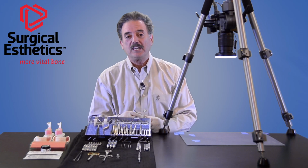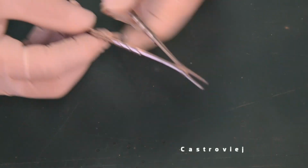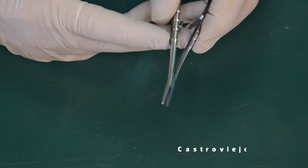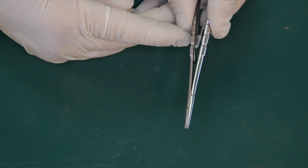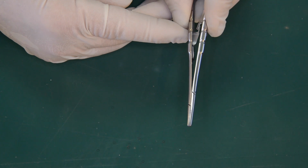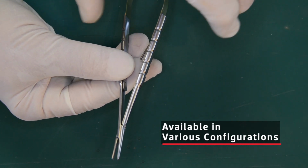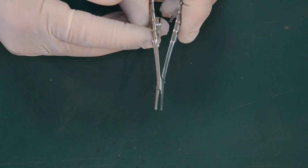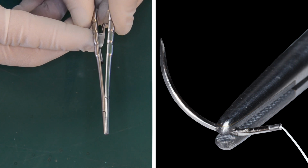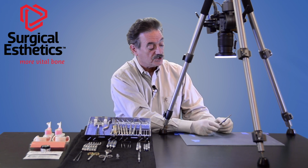Our next instrument is what I consider a can't-live-without instrument, and that's a Castroviejo needle holder. The Castroviejo enables you to handle the needle to do suturing in a way that a typical hemostat type device doesn't allow you to do. It takes one small squeeze and it grabs the needle, the next squeeze and it releases the needle. And you can see that can be done very effectively without the tip of the instrument moving at all. If you're using your typical hemostat and you're squeezing it, it's almost impossible to keep the end of that instrument stable, which means it's very easy to tear the tissue when you're trying to navigate the needle through delicate tissue. So again, with the Castroviejo, one small squeeze, it grabs the needle, second squeeze, it releases. Critical to being able to do these procedures effectively and handle the tissue well.